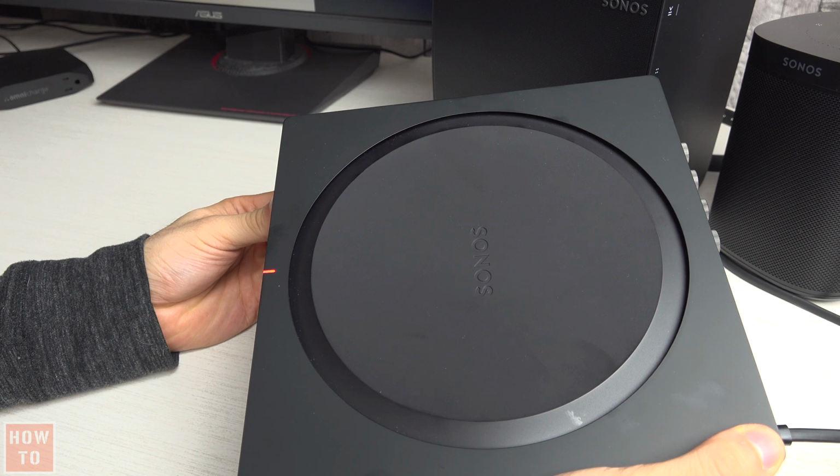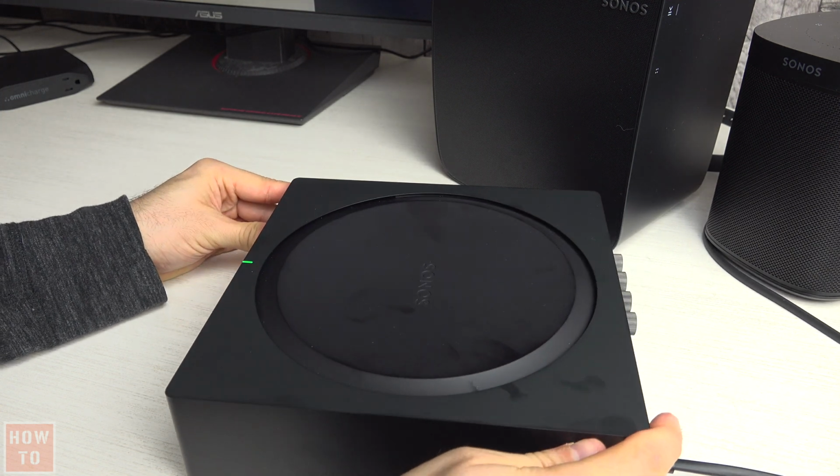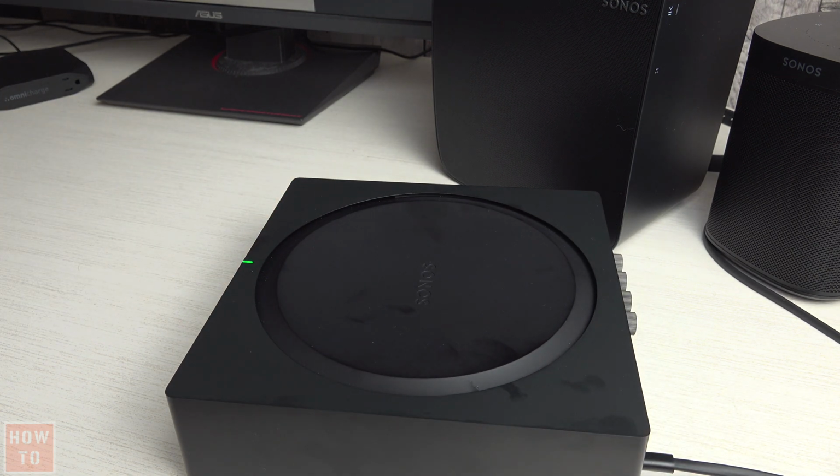The reset function of the product will reset the device to its factory values, as if it was brand new out of the box for the first time. You can do this procedure when a device is not working properly or before you sell it to someone else.